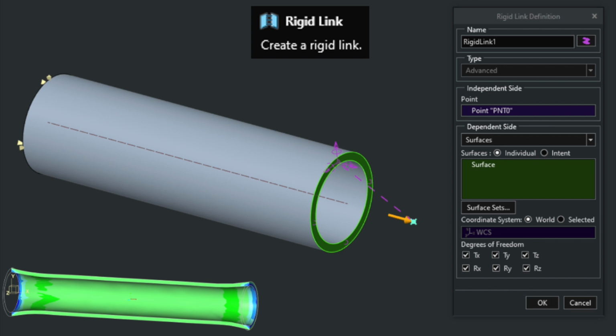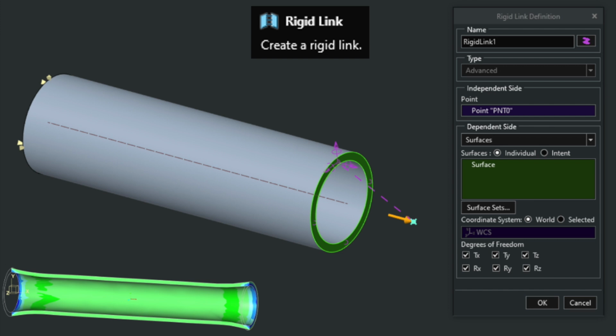A rigid link is an infinitely stiff connection, regardless of the force. The dependent side moves as a single rigid body. From a simulation point of view, it introduces a kinematic constraint in the stiffness matrix, which can lead to artificially high stresses or stress concentration near the attachment points, because the material is not allowed to deform and redistribute the load naturally.